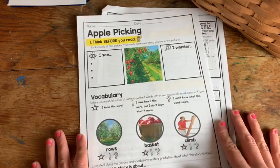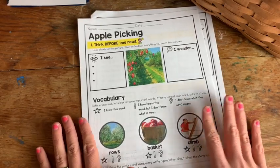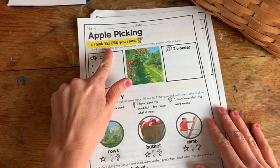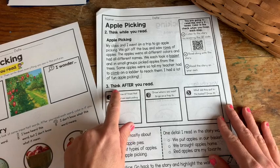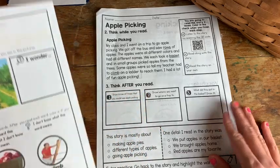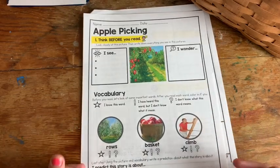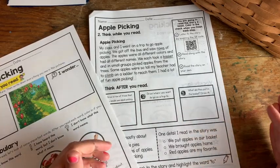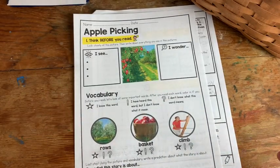The next thing we want to do is front load any vocabulary. And so these activities, these passages, every passage focuses on 3 different steps. We want to help kids think before they read. We want them to think while they are reading. And we want them to think after they read. Okay, so they are going to go through that routine every single time, which will help set them up for success. It's going to help them not just approach a passage, start to read it and say, okay, I'm done. No, we want them to really take apart that passage, to go deeper in it. That's where that vocabulary, the comprehension, the reading skills are really going to soar.